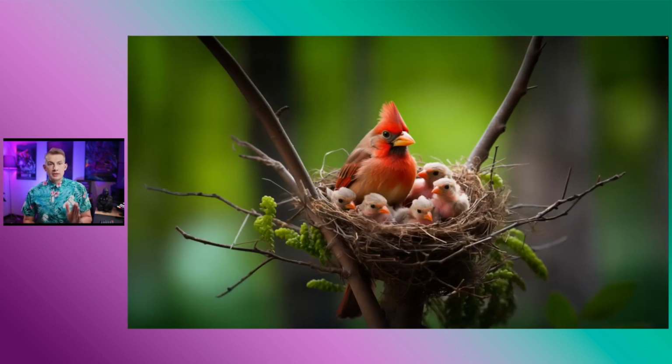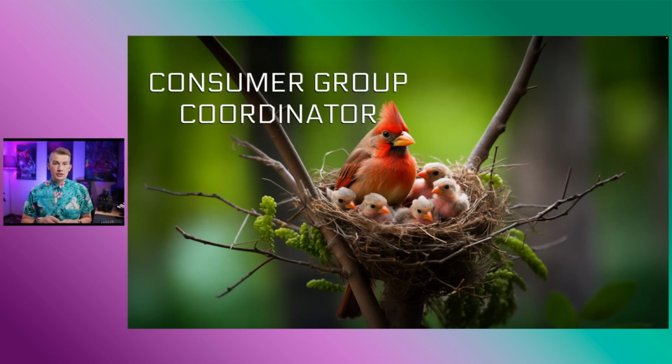Now let's talk about consumers. How are we going to read this data? That's why I brought this very nice picture, where mommy bird brings worms to baby birds and starts feeding them. In Kafka, consumption happens based on the consumer, and consumers are organized in a consumer group. The consumer group coordinator is responsible for assigning different partitions to particular consumers in order to consume them. In this case, the consumer group coordinator is the mommy bird.